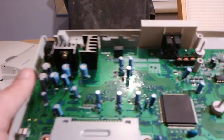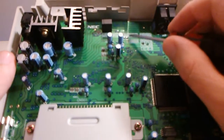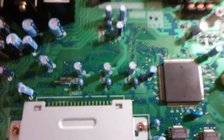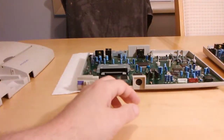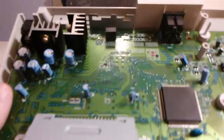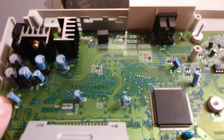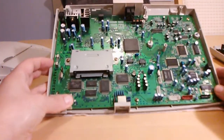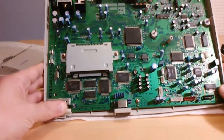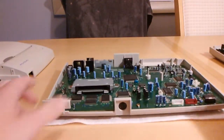Another thing to point out is most Duo R systems have a code, let me point at it here with my screwdriver, up in here. And there's nothing there. This one's just blank. And I'll show you here on the Japanese Duo R, you can see this information written up in here, which the US board does not have. So a little bit different with just things printed on the board. But as far as all the hardware is concerned, all the chips, it's all identical.